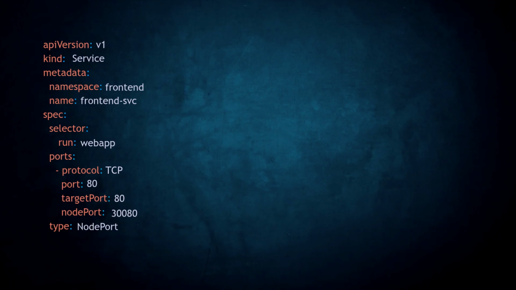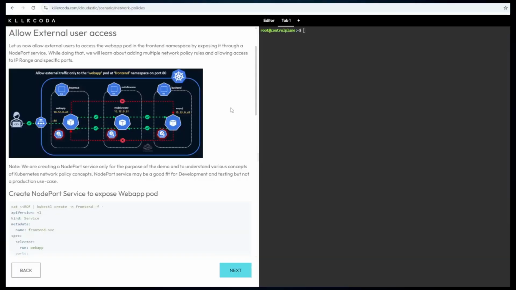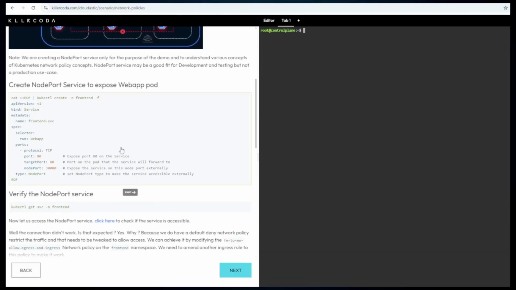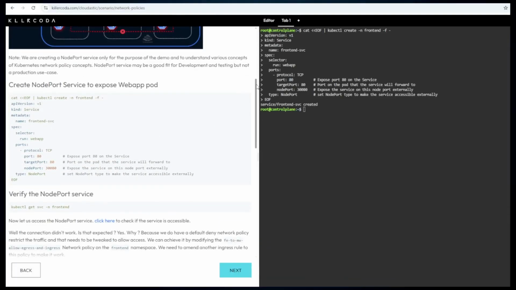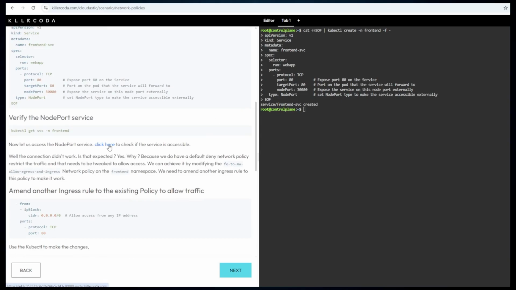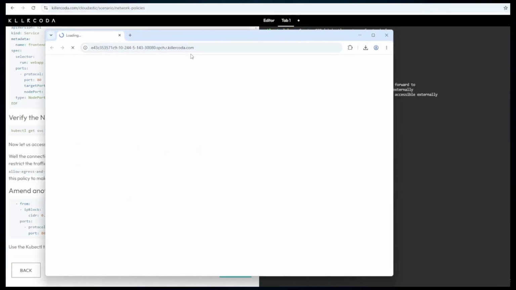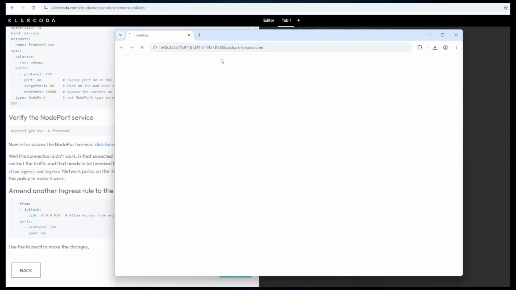Let's get this manifest deployed to our cluster. Once it's deployed, let's access the NodePort service by clicking on the link here to check if the web app is accessible. The connection failed, as expected. Why? Because a default deny network policy is currently blocking the path.